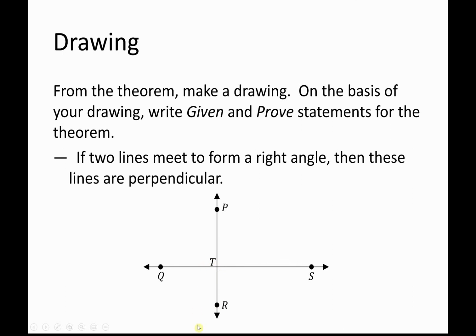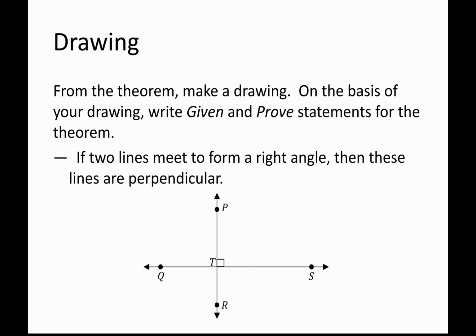That's the name of the point of intersection, to form a right angle. So put a right angle inside the interior of one of the angles. I'm choosing to put it inside of the interior of angle PTS. You guys feel me on that? Okay, so now that I have specific lines and points that I've thrown into this figure, I am ready to write the given and the proved statements.